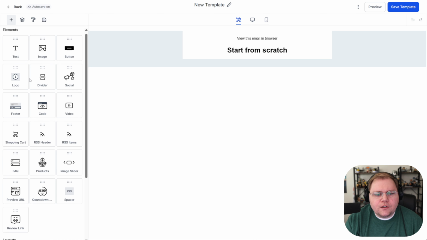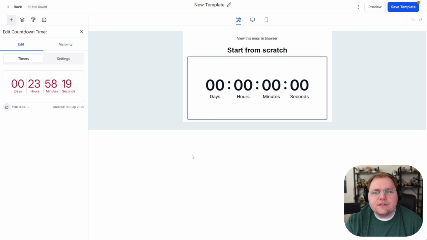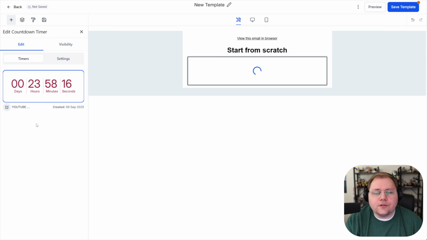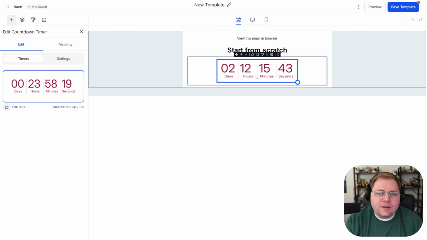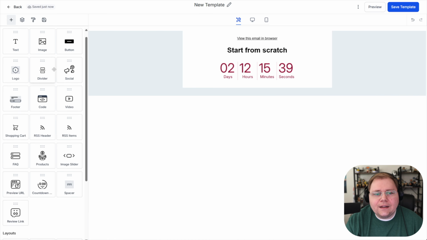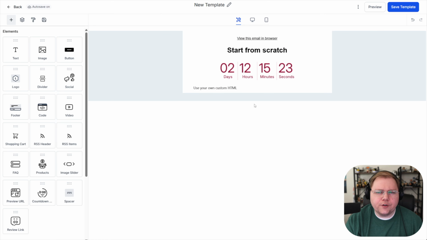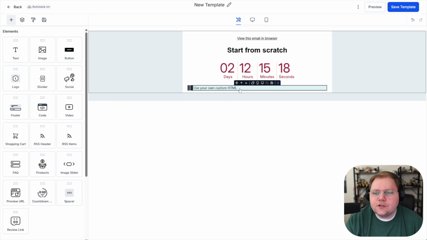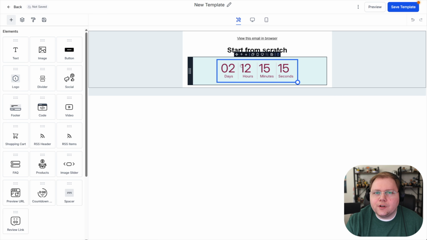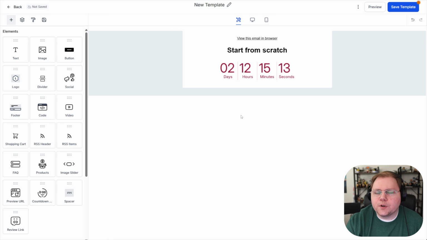But we're going to look for countdown timer. And we're just going to put the countdown timer in the email. Now on the left-hand side here, notice there is our dynamic countdown timer that we created. I'm selecting it, and now it appears here. Alternately, I could add a code element, and I could paste in the code from the campaign. There is or used to be a bug where the countdown element that you drag in looked a little bit pixelated. But if you use the code, it got around it. I think they fixed that issue. But if not, drag in the code, copy the code of your countdown timer. It works perfectly. I've done it both ways.